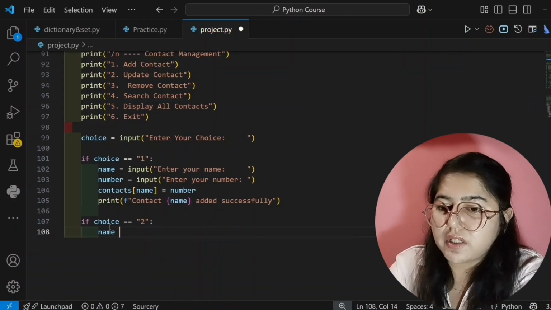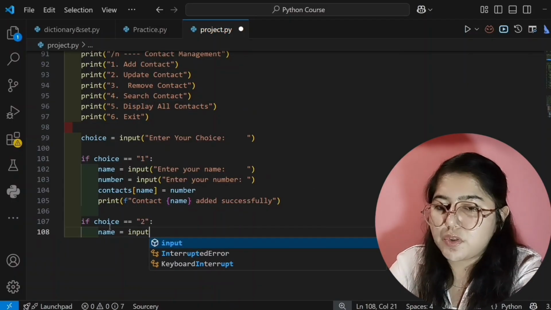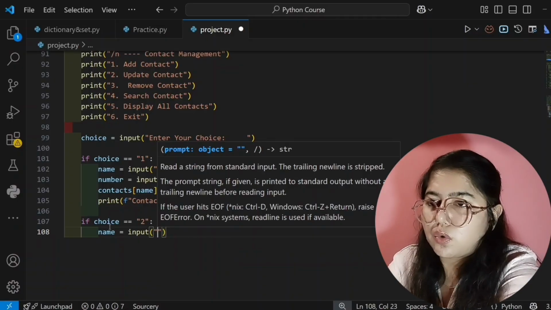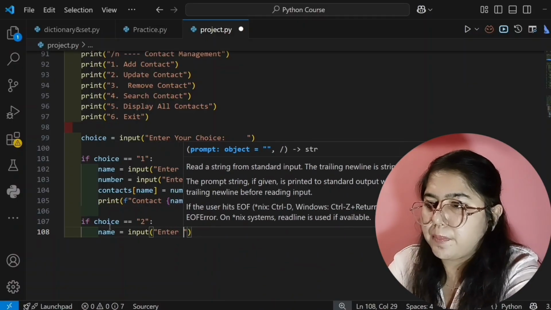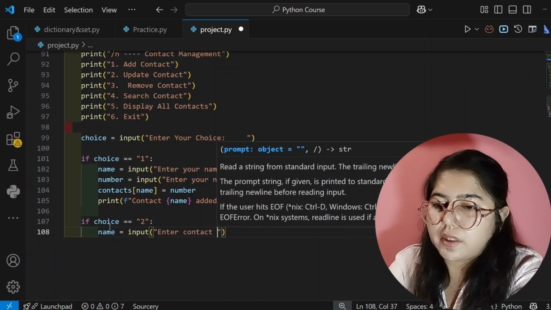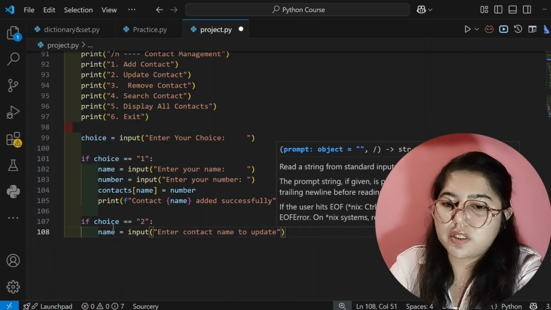So first the user will obviously give input, meaning its name, and that name will be stored in this name variable. So we will write here: enter contact name to update. Yes, we have written update here.